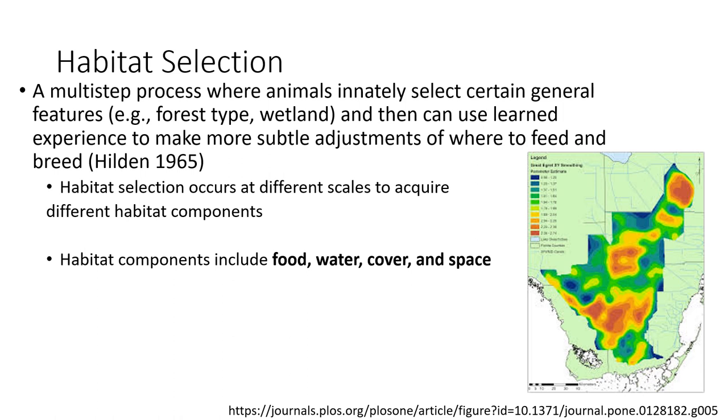Habitat selection is the process where animals are choosing areas based on biological and abiotic characteristics such that they acquire enough food, water, cover, and space. So if you look at this map over on the right side right here, this is pretty typical of what you might see if we did a habitat selection study for a species. We may radio tag individuals. You could also create this with a grid of camera traps, which I've done with some of the students in my lab. But in general, what you're looking at right here is habitat selection by this species in this study.